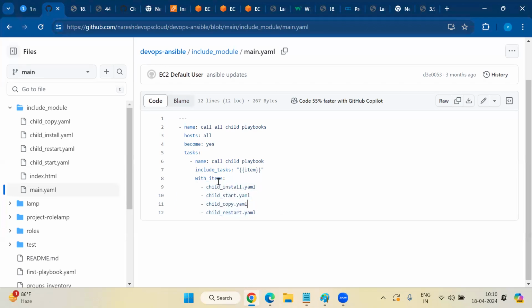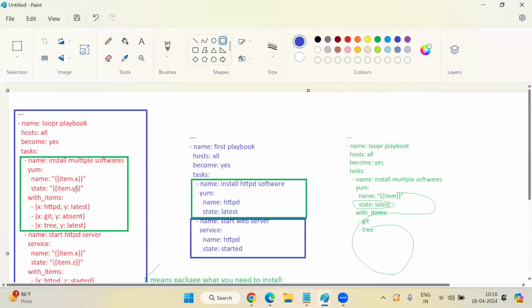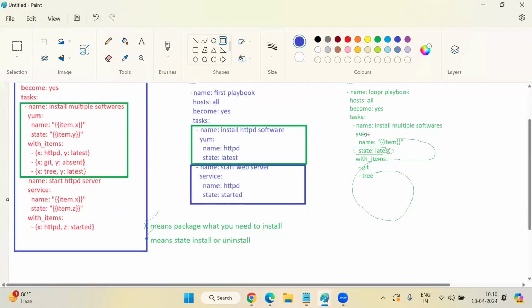Understand? Same with items, the loop, with items, what we discussed just now, item. So this item will go and apply. It is under include tasks. If you come now here, what are we using? We are using item here. We're using name, right? We're using item as the name, httpd or git or something. But here we are using include task name.